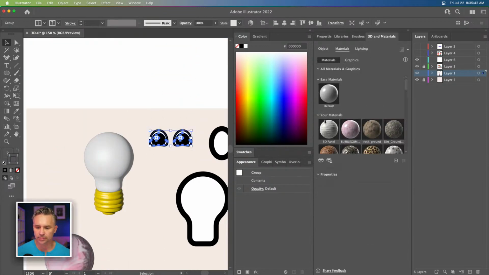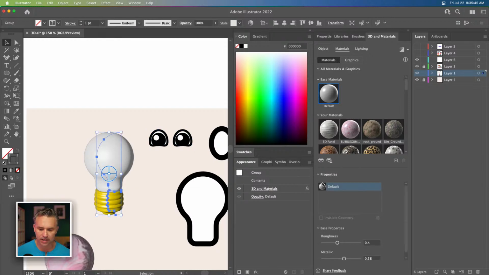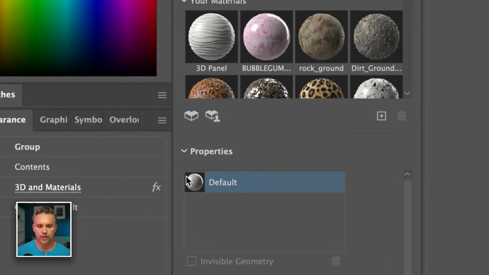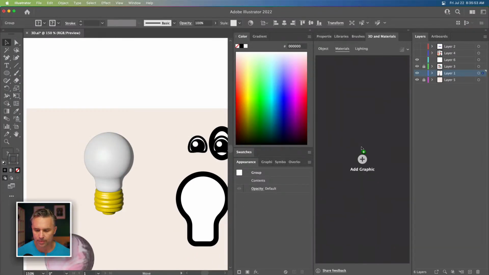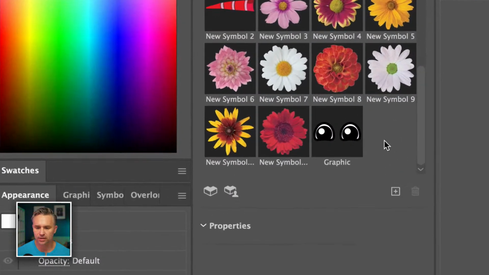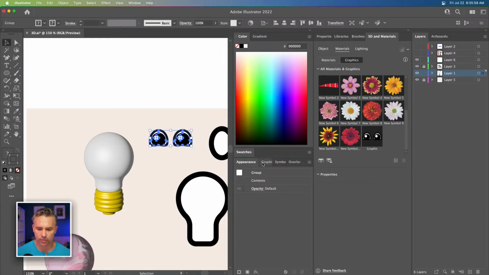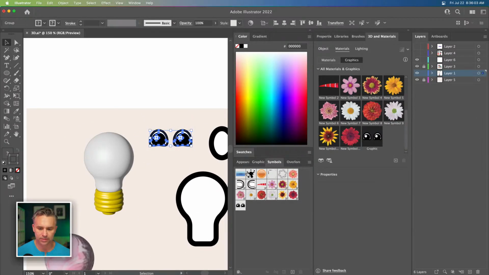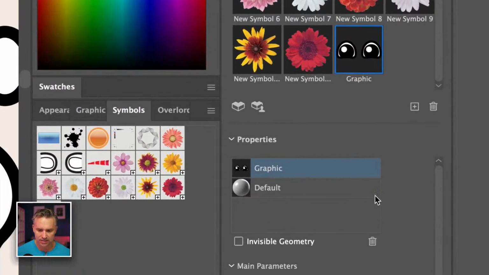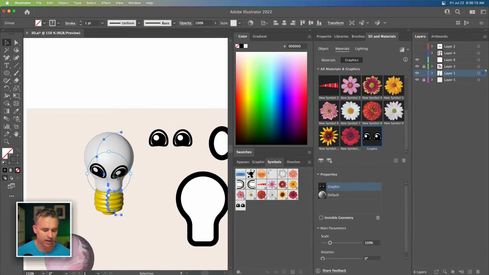What I am going to do is, for this object, I want to add it as a decal, basically, right in here. So we'll take this, we'll drop it into, add it as a graphic. Sure enough, there it is, as a graphic. If we go down here into symbols, it's the same library. Okay, so there it is. Select my object, go to my graphic, just click to add it. It's going to slap it right on there, right on the object. Let's move it up. And maybe rotate it a little bit.